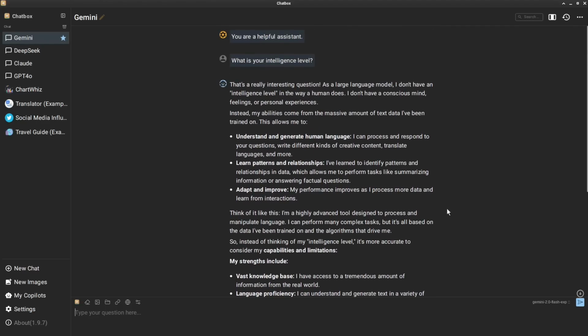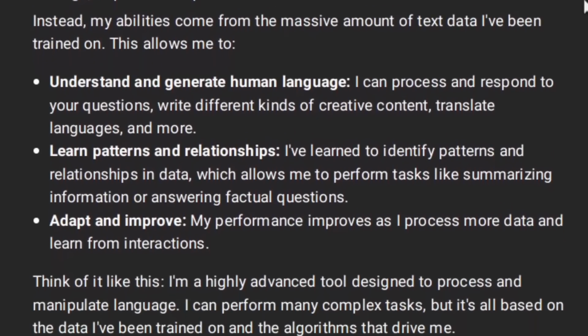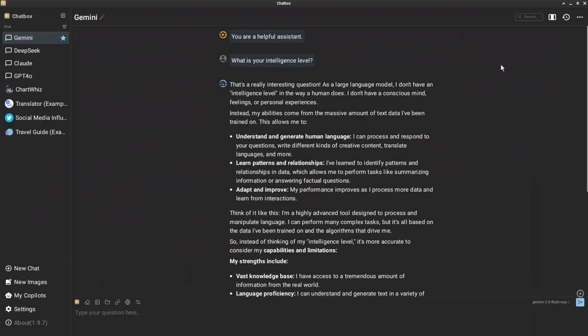Already we got one from Google Gemini, and holy crap, I can't believe they expect me to read all this. So this is probably going to be the typical response that you get from the mainstream LLMs saying that, oh yeah, we don't have intelligence in the same way that a human does, blah, blah, blah. This is pretty much the milquetoast response that you get from big tech LLMs whenever you ask them controversial questions. And I guess it's because the companies that control these AIs don't want to get in trouble or offend people, so they neuter the model's responses.